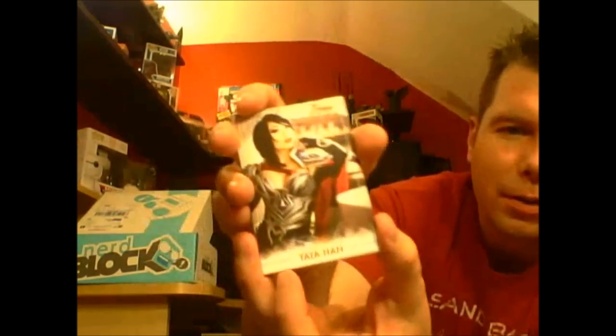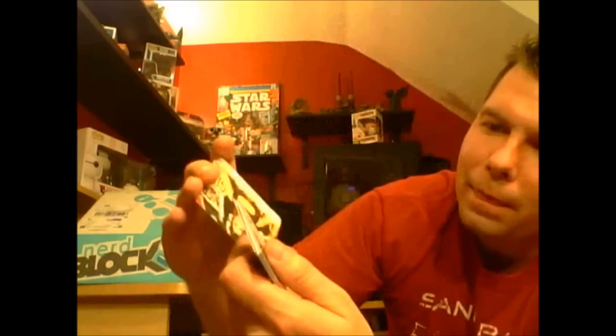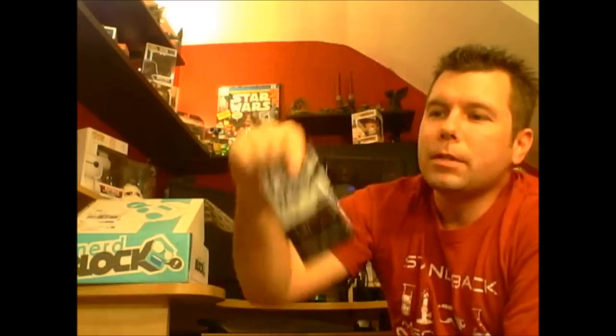I don't know, it's not very useful to me. I think it's a kind of cool item, but I can check these people out on the internet. So having a card isn't much value to me. I still appreciate it. I think it's kind of cool. It's like a little collecting of trading cards, but yeah, it's so-so. Okay, moving right along. Let's see what we got. Oh, we got another pack of Nerd Play in there. I'm just not gonna open that. I'm just gonna go with the one that I have and move along.